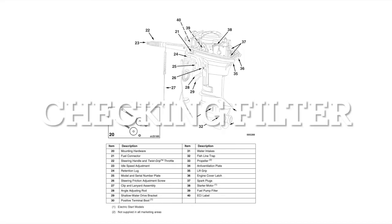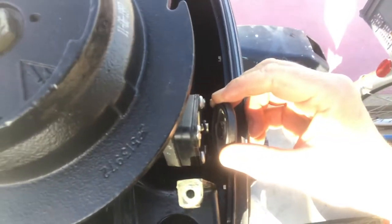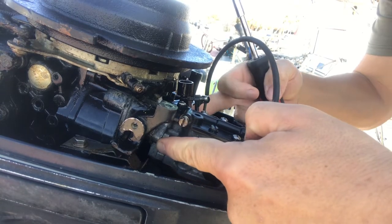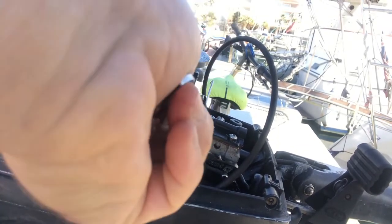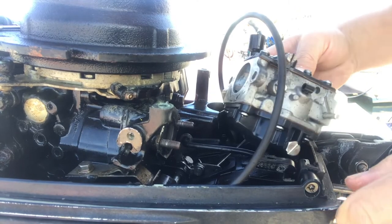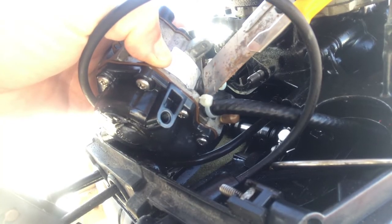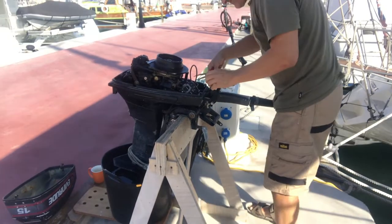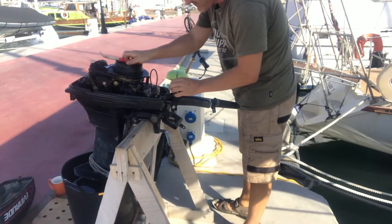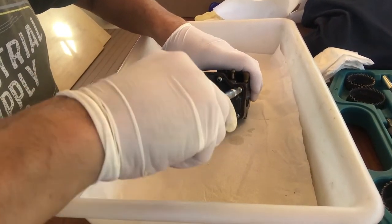A quick check of the fuel filter just to make sure it's okay. As the pull cord and air filter had already been removed I could easily access the carburetor — I need to get it off here and here. It's a bit fiddly. When I repaired the fuel line I'd attached it back on with a cable tie so I need to cut that off to get the carburetor out. So I took it to my temporary workshop in the cockpit and took it apart and gave it a thorough clean.